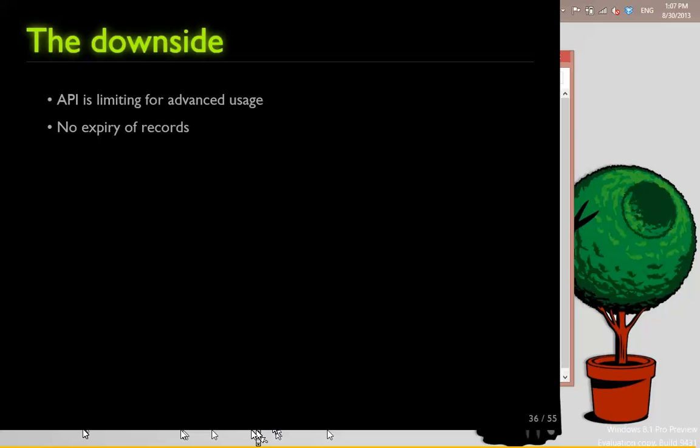The expiry of records, I put this as a downside, but it's not necessarily a downside. It's up to the way you need to work with it, whether or not the ability to auto expire data is useful. If it is, then you need to consider, is session storage going to be beneficial for you? So that's one option you've got with expiries. Again, it's also a synchronous API. While it doesn't have the same size restrictions that you've got with cookies, that we can store megabytes worth of data is actually going to start becoming a real problem. If you've got megabytes worth of data and you need to take a subset of that, you're going to be getting a lot of data back out.